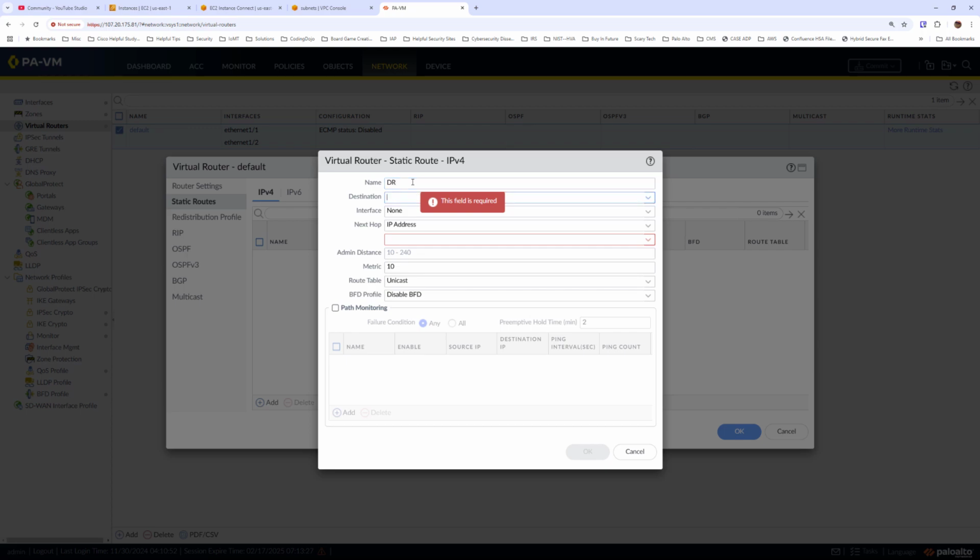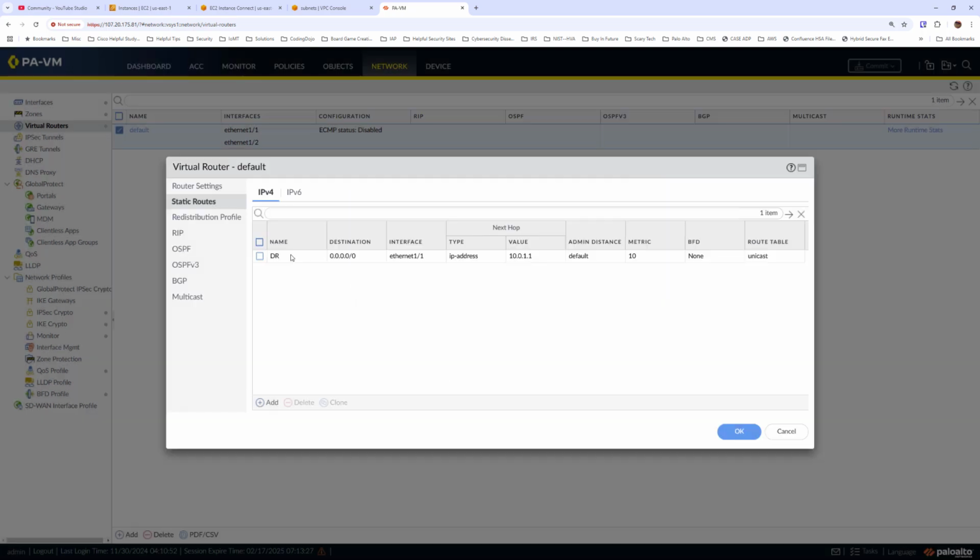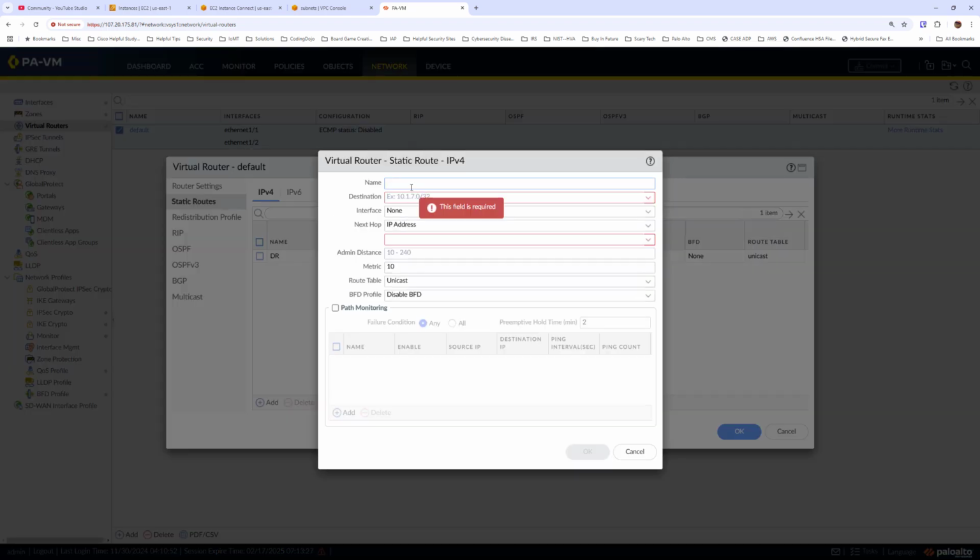DR, this default route is what the DR stands for. This was the ETH11. That's going to be 10.0.1.1. Hit OK. This would be LAN. And again, these are lazy routes because it's a lab.